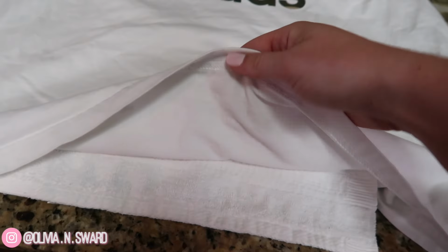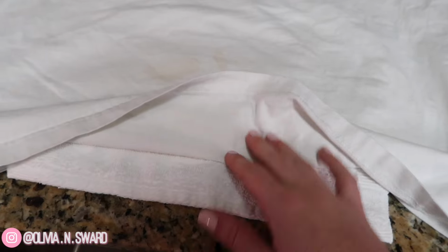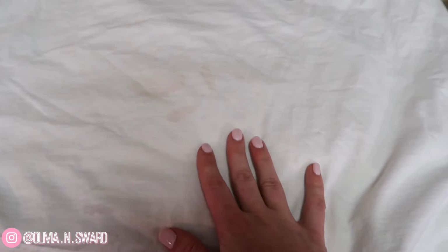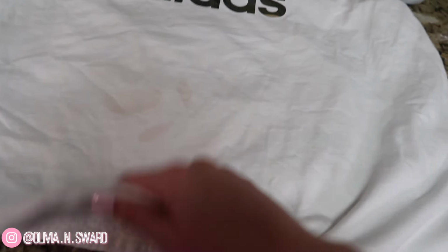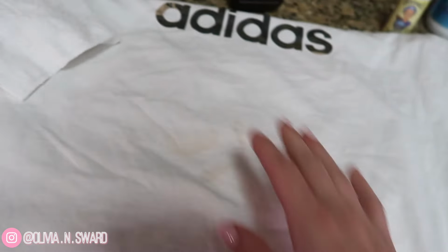I also did go ahead and put a washcloth underneath the top layer of the shirt just to avoid any bleeding. I would hate for the stain to leak through to the other side. So I have that there just as an added layer of protection. I don't know if it's needed or not, but we have it there just in case. I also did grab an extra washcloth. So what I'm going to do is add a little bit of our mixture to the shirt. Let's go ahead and do that.